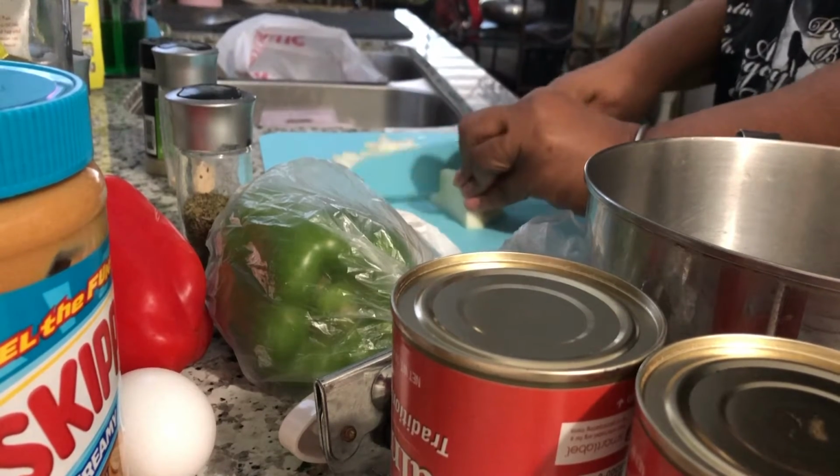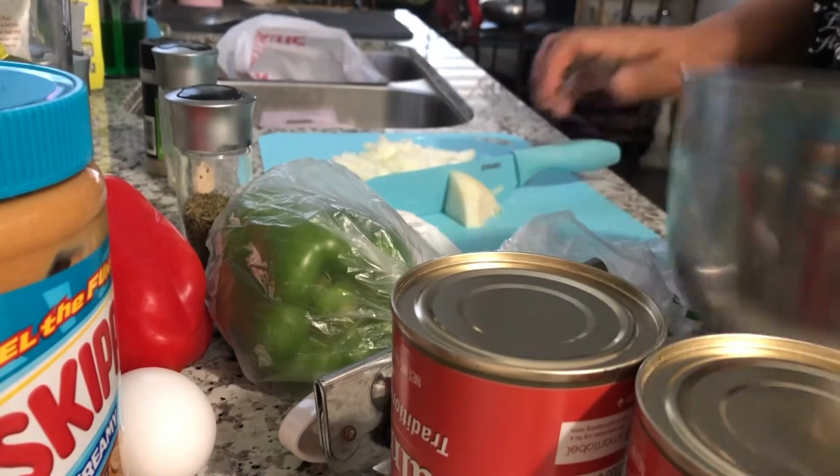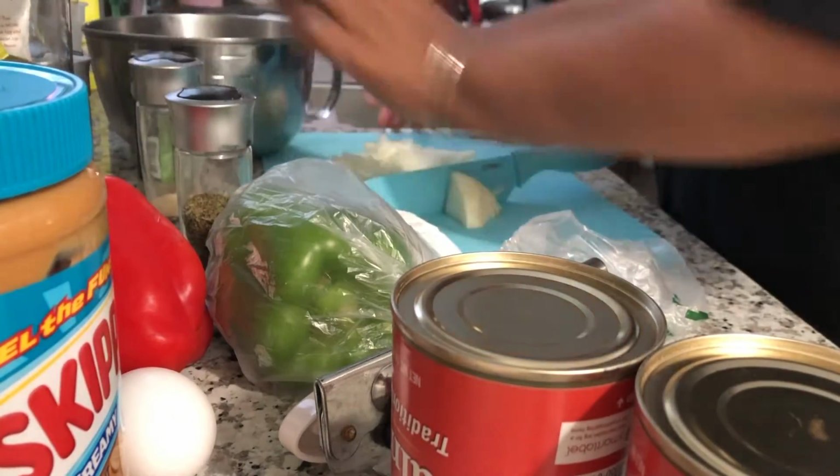Here I'm chopping up my vegetables. I'm chopping up the onions. I'm going to chop up the bell peppers, the green bell pepper, the red bell pepper.